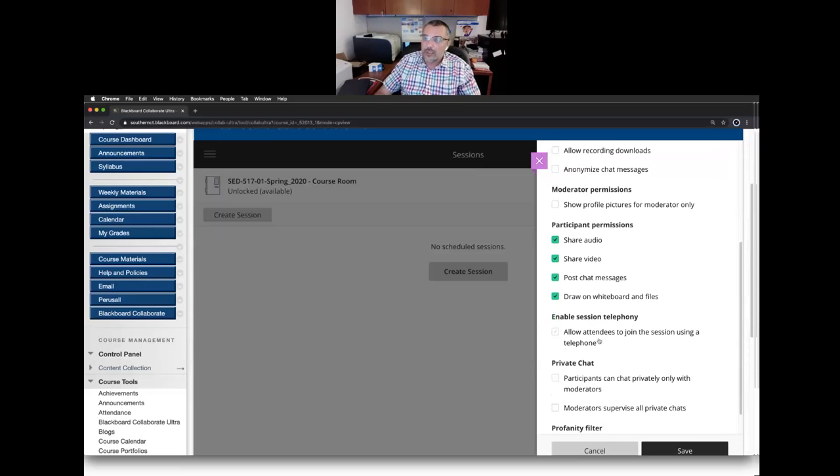You do have the ability to allow attendees to join the session using a telephone, which could, again, be useful. There are two ways of them joining by telephone. They can join by telephone anonymously, or they can join by telephone and have the connection made between their avatar and the audio connection. Unfortunately, you cannot separate the two. So if you do allow the telephone access, it's going to be either one.